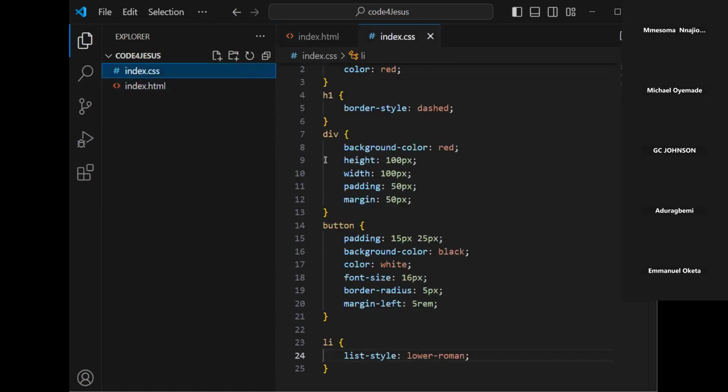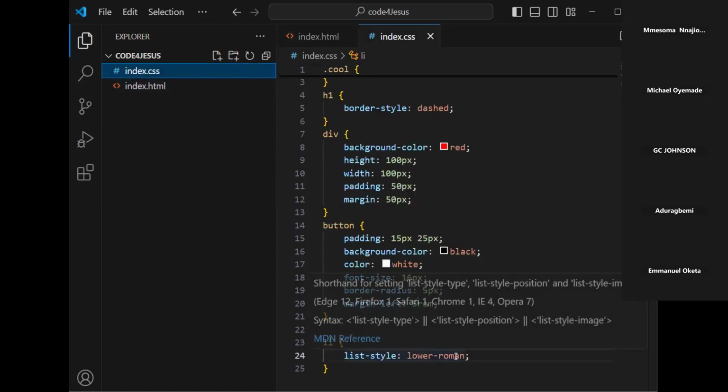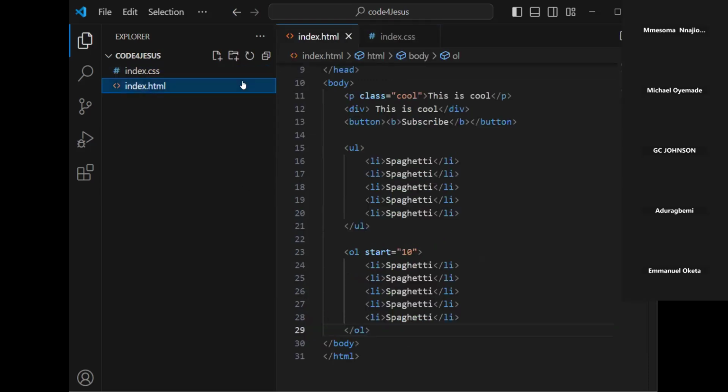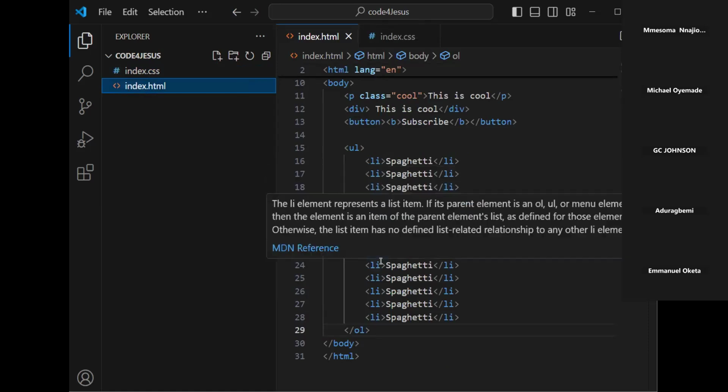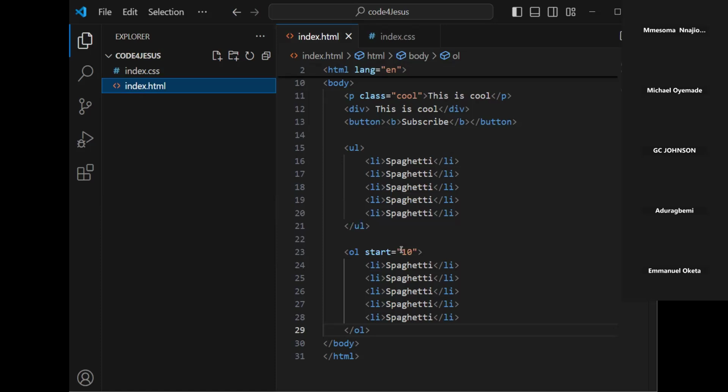In our CSS, we gave it a style of lower Roman. Normally an ordered list uses normal numbers like 1, 2, 3, 4, 5, 6, 7, starting from 1. But I want my ordered list to start from number 10, so I gave it a start of 10.